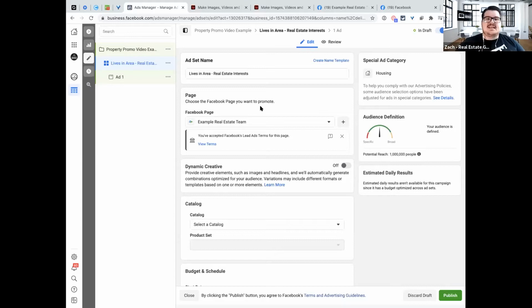Now, one other thing that I will mention, because sometimes I forget to talk about this: this style of campaign is not likely going to generate somebody who's going to buy that property. Okay, so keep that in mind. It's not something that you're putting out saying, hey, I'm going to find the buyer for this property. It's something that you're putting out in order to find buyers in general, people who are looking for homes in general. You may occasionally find somebody who's like, yeah, this property is perfect, this is the first time I saw it, and yes, I want to buy it.